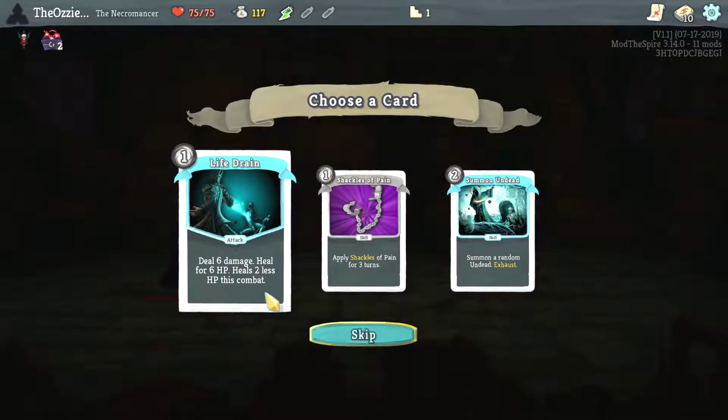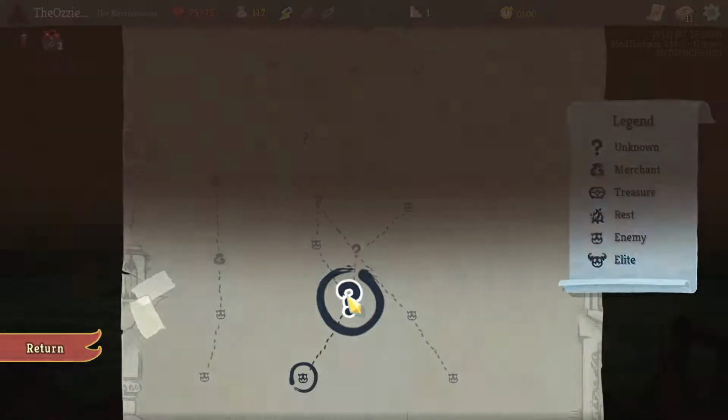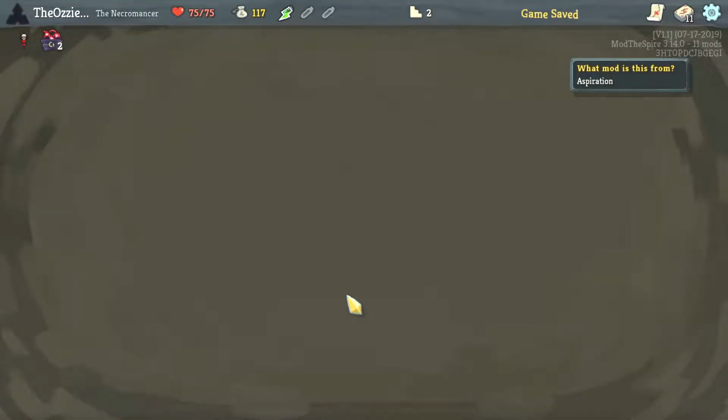Life Drain, deals 6 damage, heals for 6. Heals 2 less HP this combat. It's probably not bad. Summon a random undead. We are called the Necromancer. I gotta go for summon the undead.